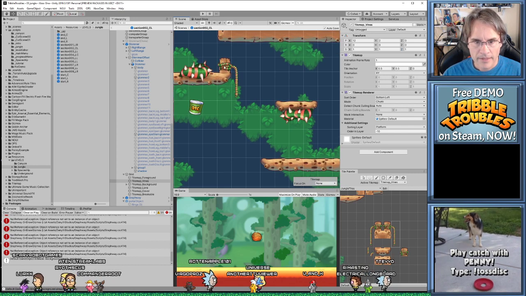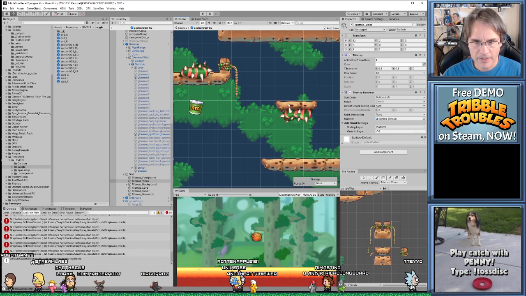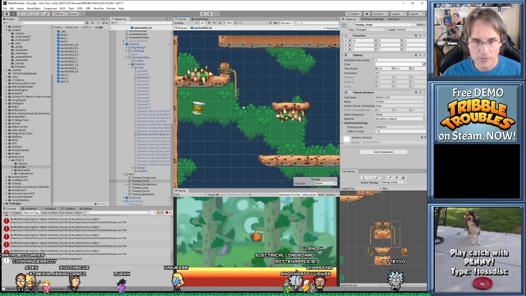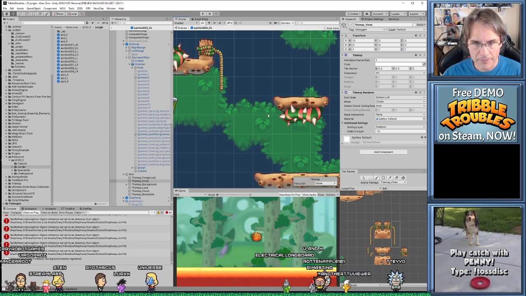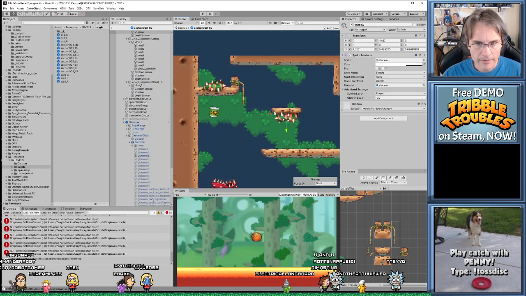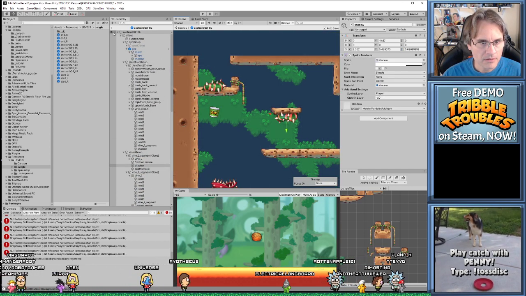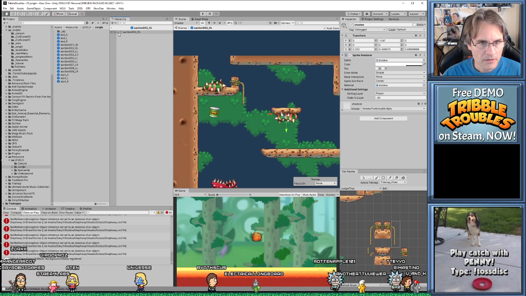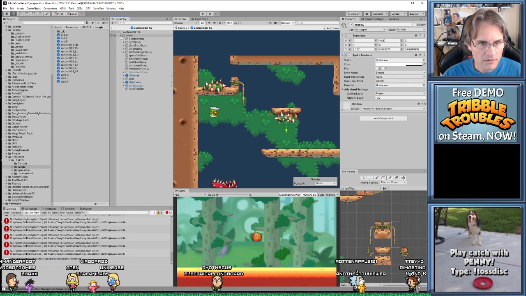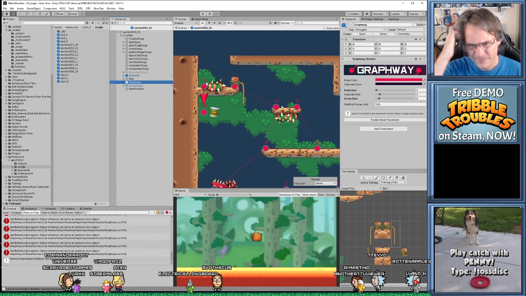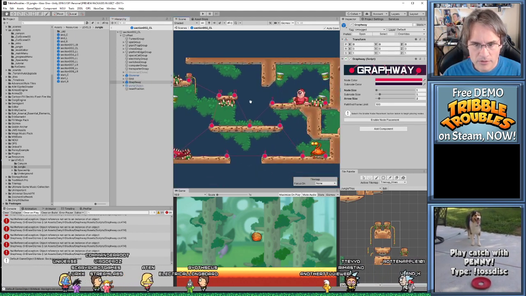So, yeah, it'll come to here and it'll jump across, and that should be pretty obvious. He's not going to go from here all the way down to there, right? And it also makes it obvious he's never going to be able to jump all the way up there. And let me make sure that is the case with my graph ways. Yeah. So here's the waypoints that he's able to tackle.